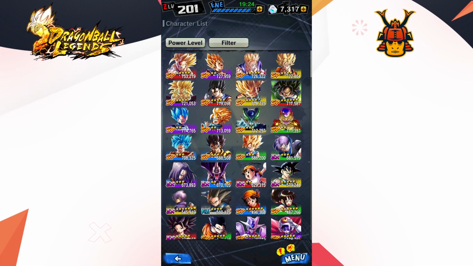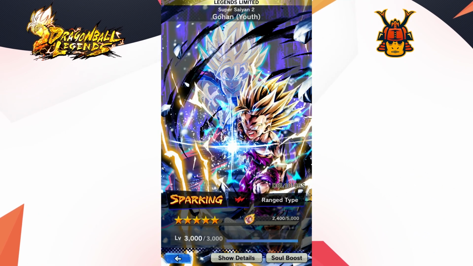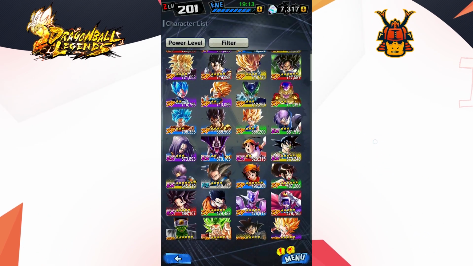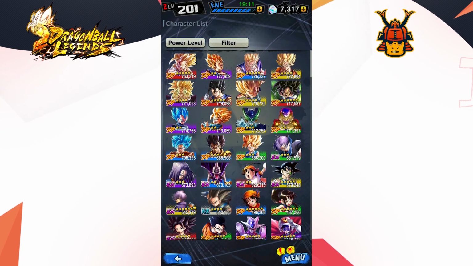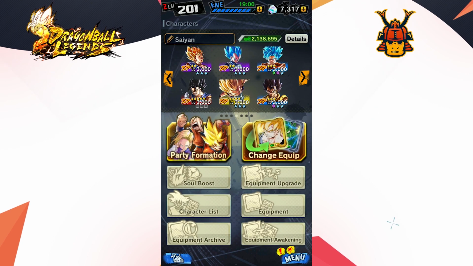You do have to have them obviously to 3k, fully soul boosted, and kind of decent Sparkins, with ones that are released in the last couple months. You won't be able to complete it with the Spirit Bomb Goku. You won't be able to complete it with Kami Piccolo. Just certain characters you can't complete it with. But the newer ones you should be able to pull for. And you can even pull now. The anniversary banner is still out, so if you want to go for them, the couple of units you can.